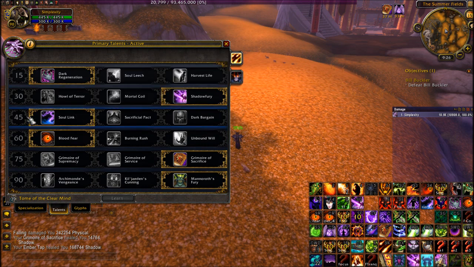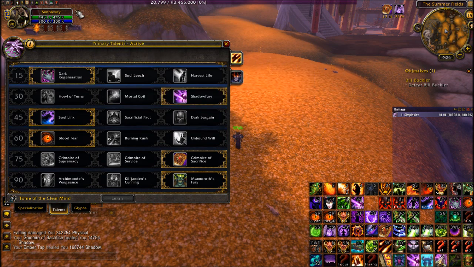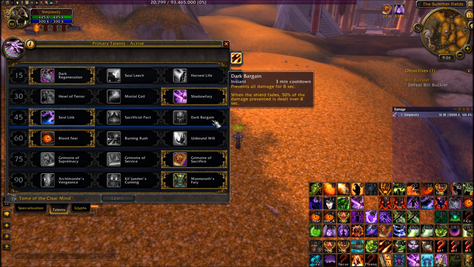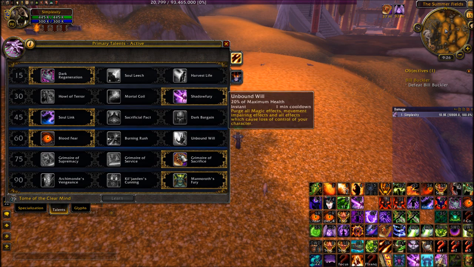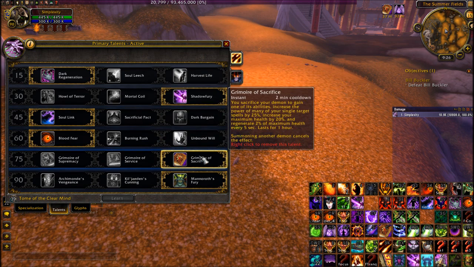For the survival tier, you can either go with Soul Link or Dark Bargain. Dark Bargain's a little better if you think your survival is lacking a little bit. If you're afraid to get switched to and you don't have a cooldown up, that's where Dark Bargain helps. Soul Link won't always save you. Having a big health pool won't always save you. So you can choose either Soul Link or Dark Bargain. The reason why you don't take Sacrificial Pact with Sacrifice, by the way, is because it'll sacrifice your own health to put a shield on you. So you should never really choose Sacrificial Pact and Sacrifice together.